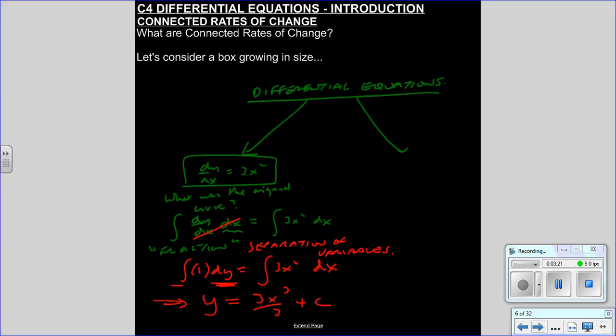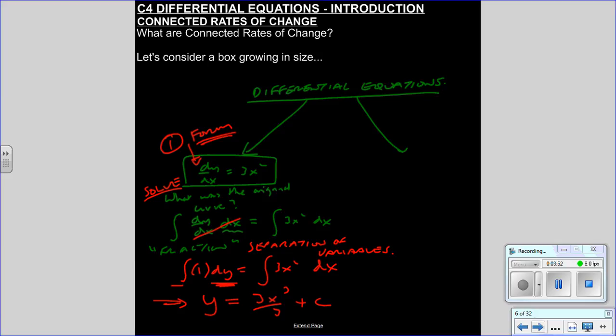But that's one strand then. So the first strand is you're going to get a huge amount of text, let's say, you have to interpret it and form a differential equation. So you've got to form it from that text, and then you need to solve it, i.e. find the general solution, so have it with the plus c in there, or find the particular solution. So really, that is an extension of your C1 stuff, right? But forming it is what people find quite hard, and we'll be doing another video on that.